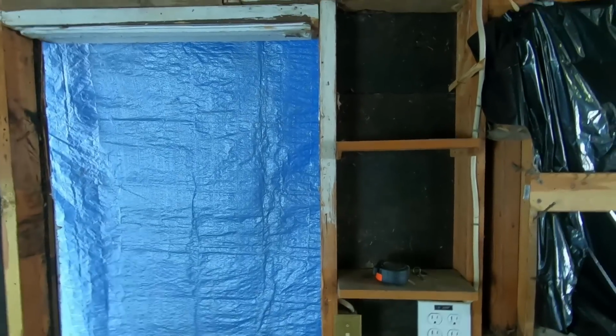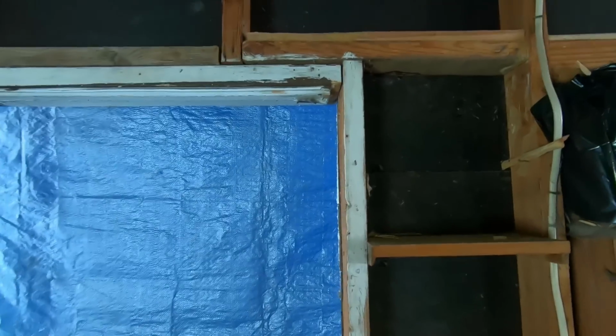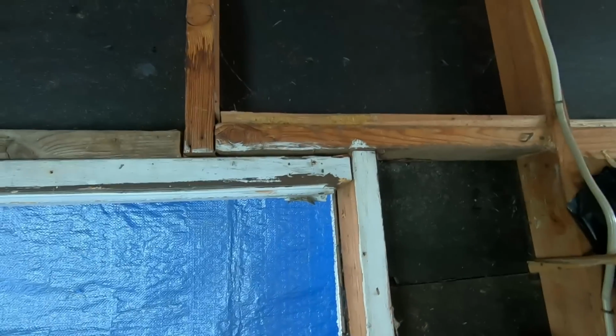Now that I've got some of the old trim off, you can get an idea of how this was framed.